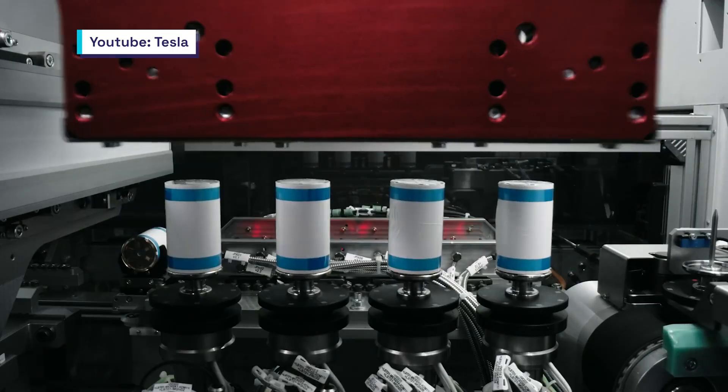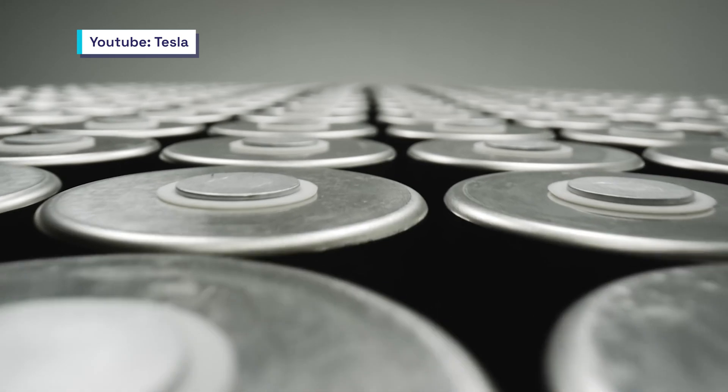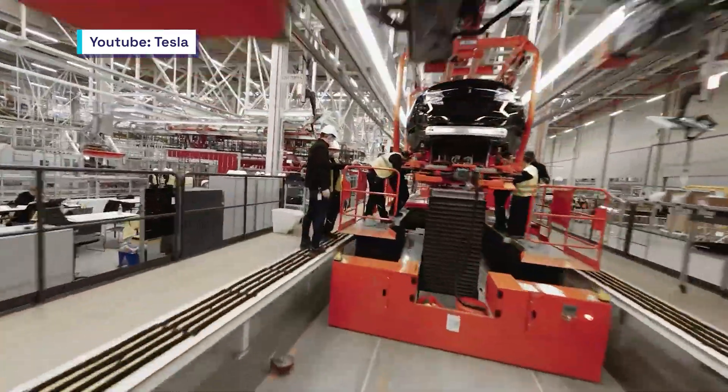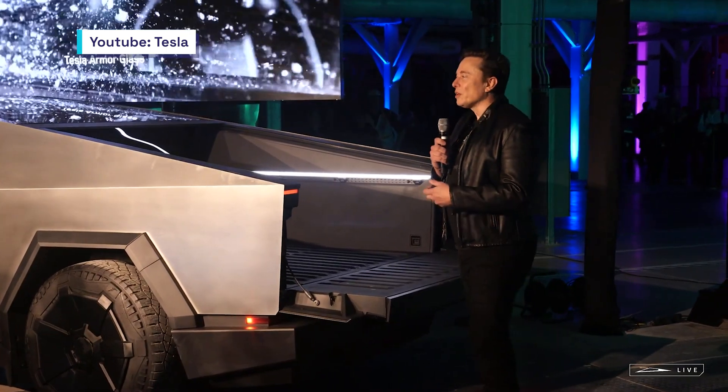My gut feeling is that we've seen such an evolution in batteries, even just in the last decade, that a 1,000 kilometre range will actually be part of a car down the track. And at that point in time, we're really discussing something that's no longer relevant. Exactly — and that's something that's definitely changing. Technology's improving, design's improving, and that's inevitable. As we get more investment into the sector, that's something we will come to.